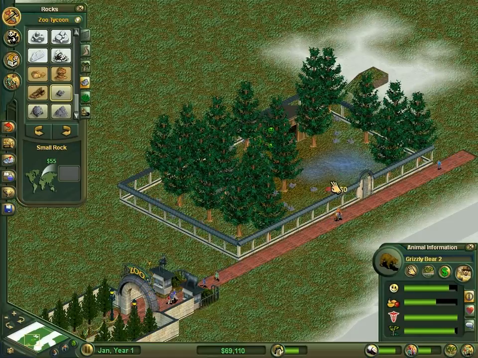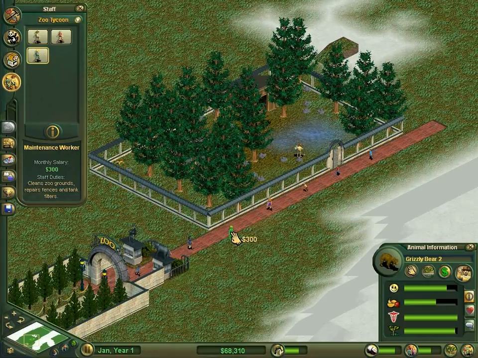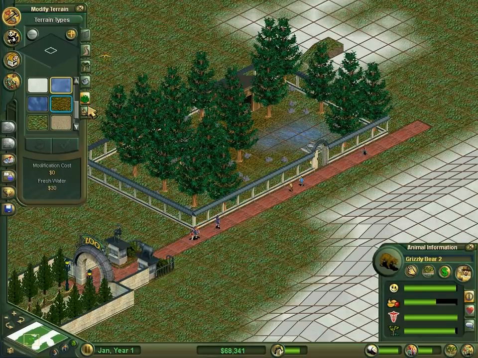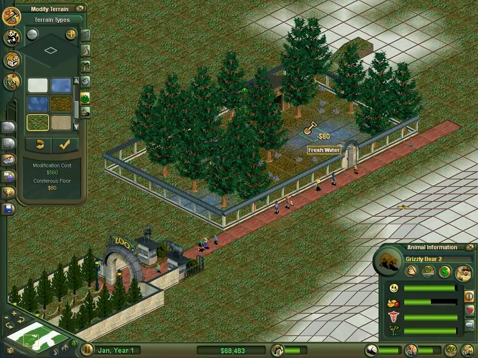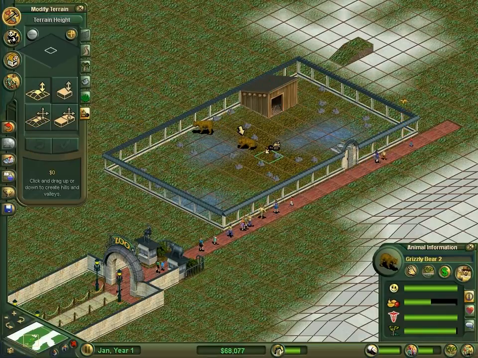Let's get a zookeeper, and we can do masons and a tour guide later. So, more deciduous, not enough coniferous, and probably need some fresh water as well. In fact, it does. And more deciduous. Okay. Again, it's just like a balancing act. It's just getting it right square by square.